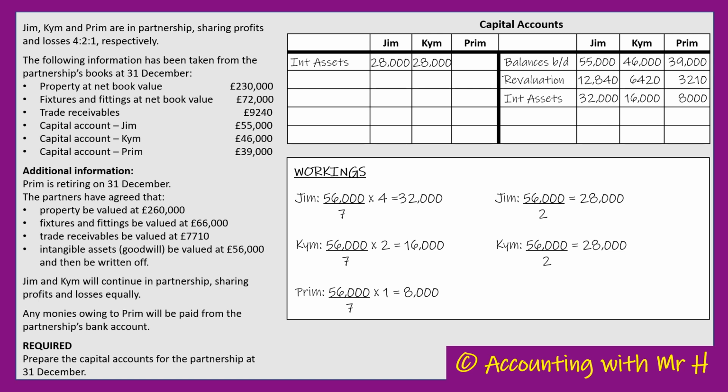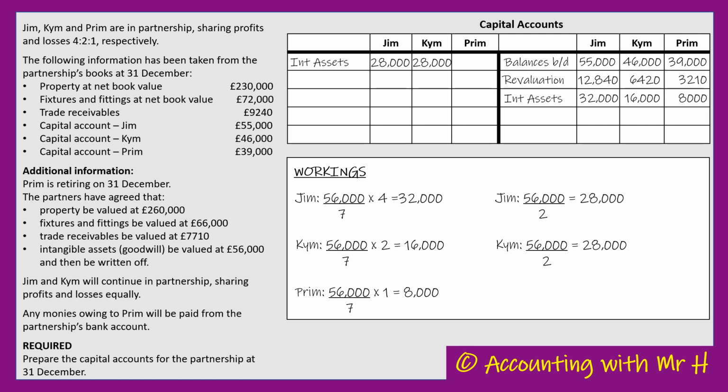The whole reason we've just done all this with the intangible assets is to make sure Prim gets a share of the goodwill as she retires. And basically, that 8,000 we put on the credit is what Prim's taking with her. They've agreed that her contribution to the partnership, building up the brand and the reputation and the customer loyalty, her share is £8,000 worth. So the whole point of all of that we've just done with these intangible assets is to give Prim that £8,000. So another little way to remember it is we create the goodwill and then we destroy the goodwill.